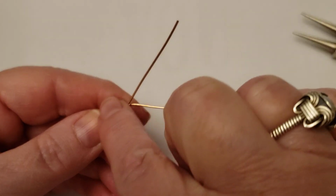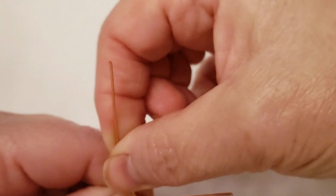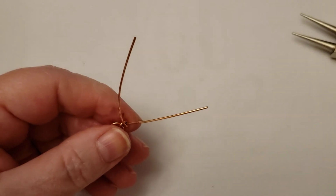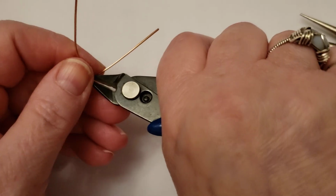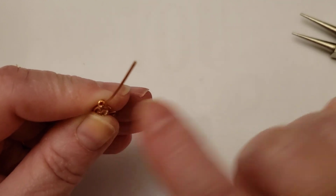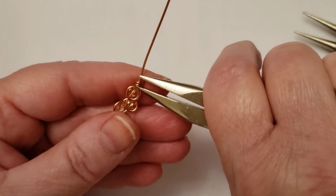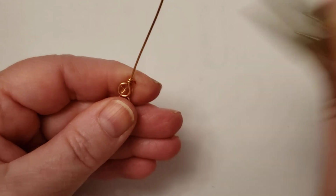And now this is the wrapped wire. I mean the wire that we did the loop with. We're taking the opposite wire and we're stabilizing it by wrapping around twice. And this is kind of like a faux wrap too, in a way. I think that's where I got my idea from, but I'm using this as a stabilizer here. Basically, it is a full wrap. I don't know why I didn't clue into that. And I just crimped that down where I snipped it off. And now, if your wrapping isn't quite level, and it might change as we manipulate things, we just take the chain nose pliers and level them out.